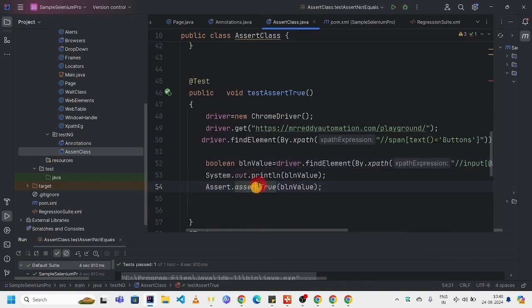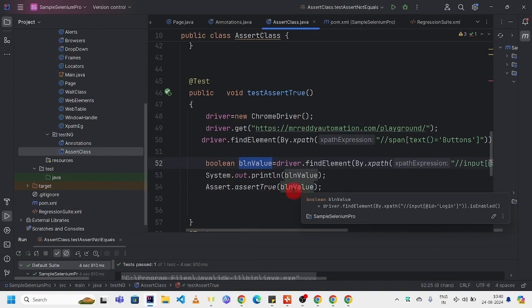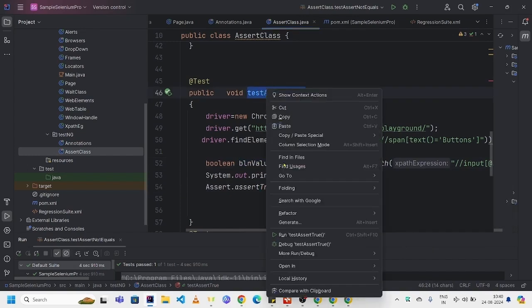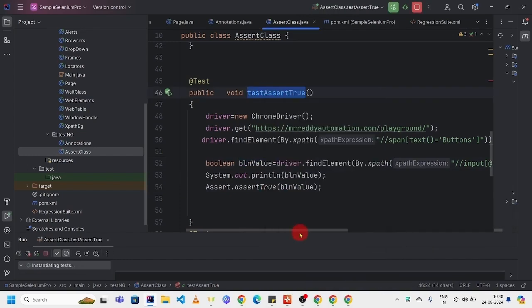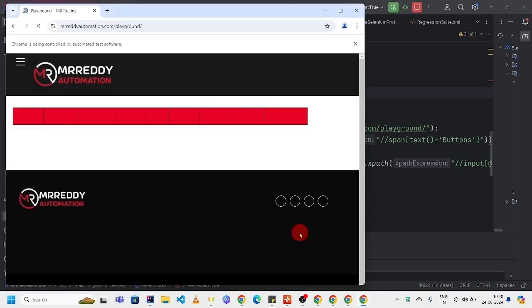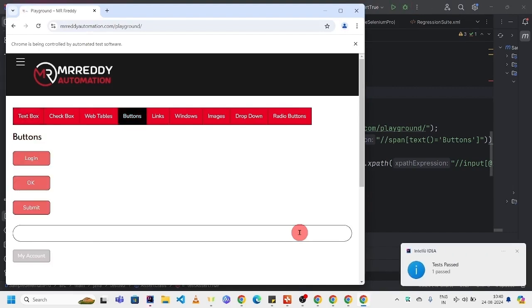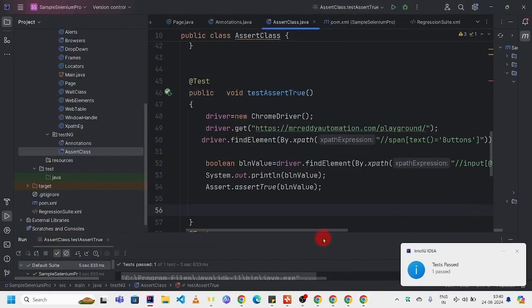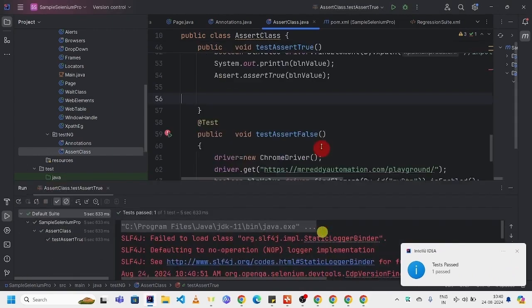We are verifying whether it returns true or false. If it returns true, then this assertion will be passed. If it returns false, then this assertion will be failed. Let me execute and see the results. Test passed. Why? Because it returned true.